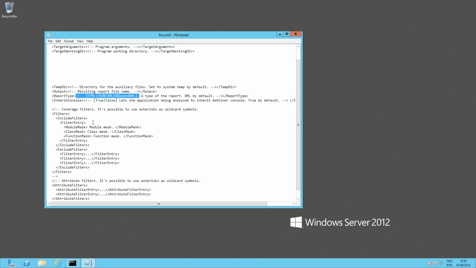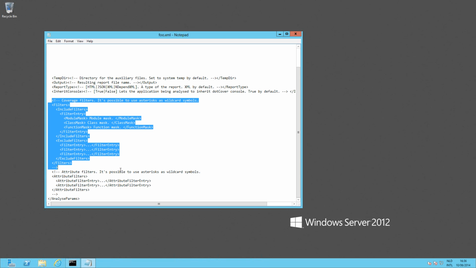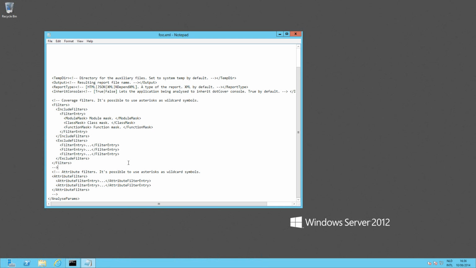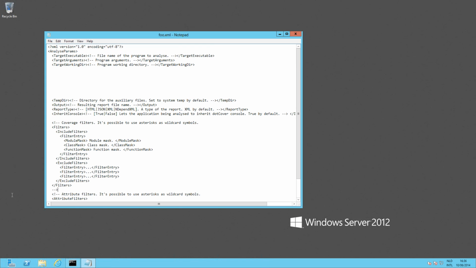And what you can then do is run dotCover.exe from the command line and get a nice HTML report of whatever has happened. In the UI in Visual Studio, we can filter all the different types of assemblies, modules or classes that we want to include. We can also include those in this configuration file as well. But I'd say check our blog or our online help to see various examples of this.